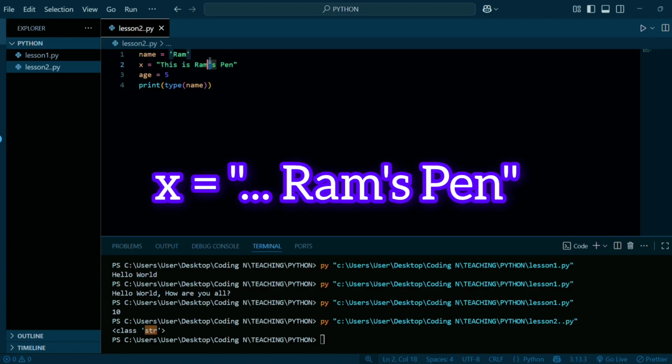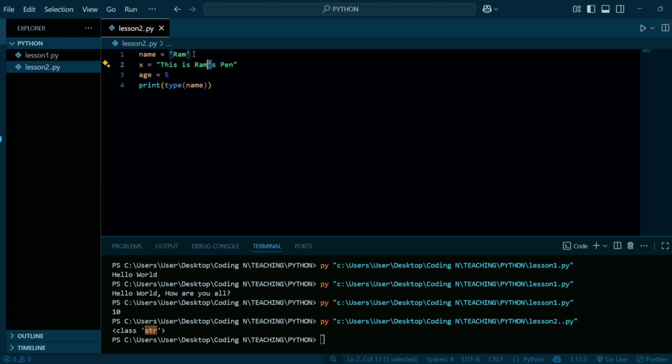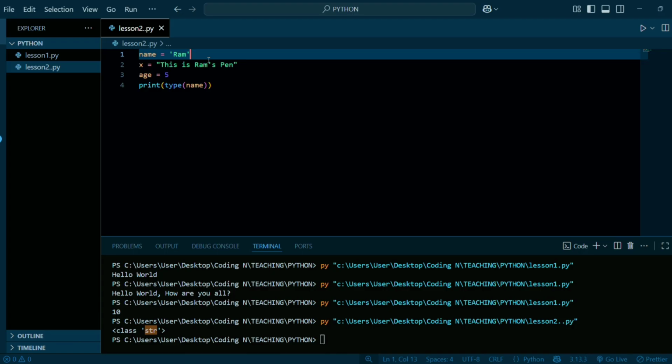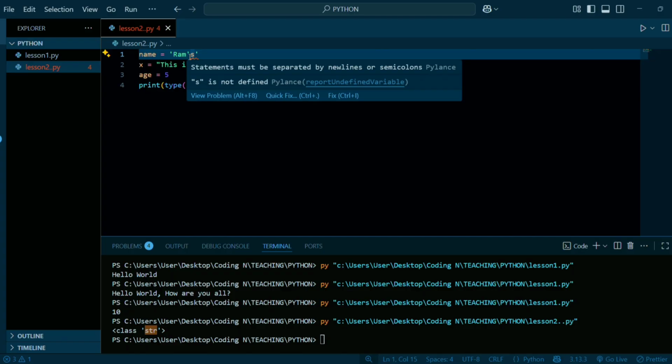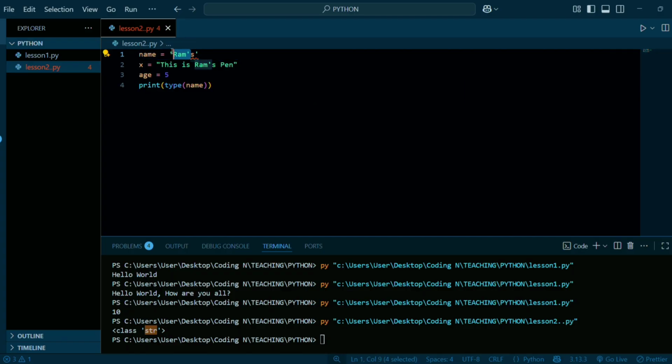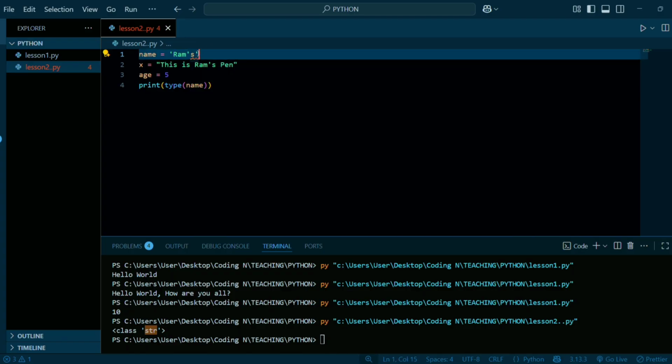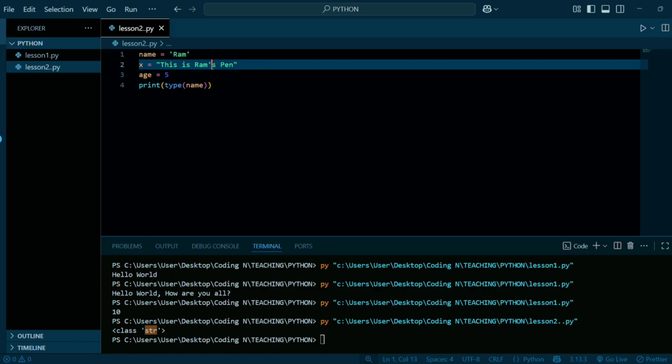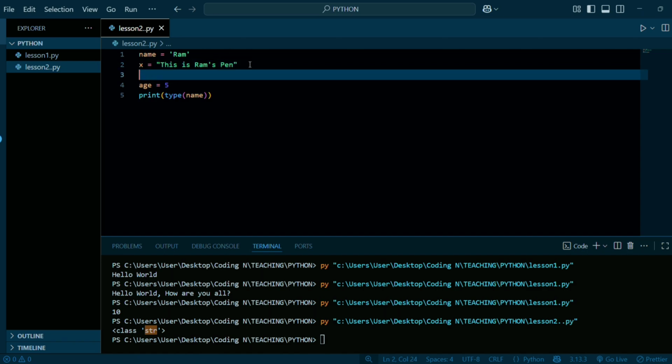As I use a single quotation here, if I want to write Ram's, I can't use it like this. This will give an error because the interpreter thinks that here the string ends. Now what is this? This is extra. So I have to enclose it within double quotation, and then I can use it.